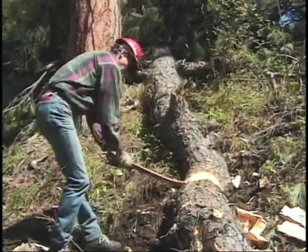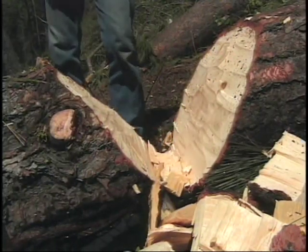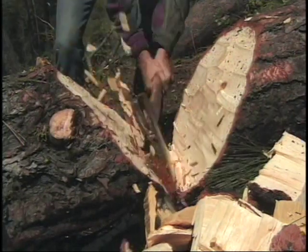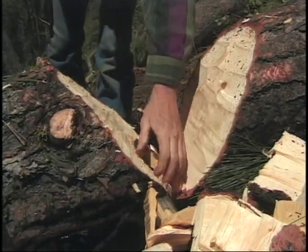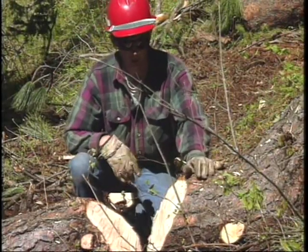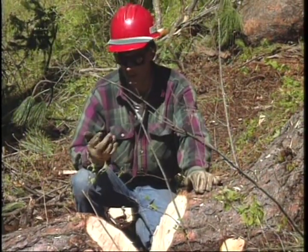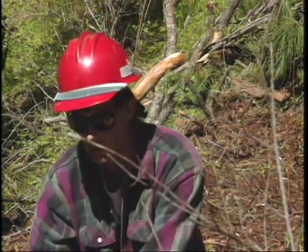When you pick the axe up and it goes back past your head, and you catch out of the corner of your eye a little chip of wood stuck on the axe blade, do not try to power through that chip — it can deflect your axe and you can end up with an injury. Also, if your hands start getting sweaty, take your gloves off, because with sweaty hands and the chance of the axe slipping, it's not worth it. Always do whatever you can to minimize the possibility of an injury to yourself or anybody around you.